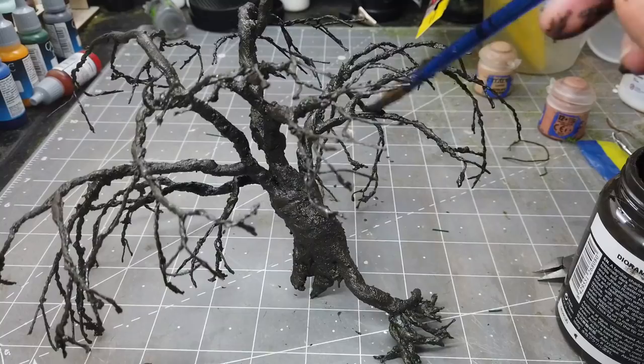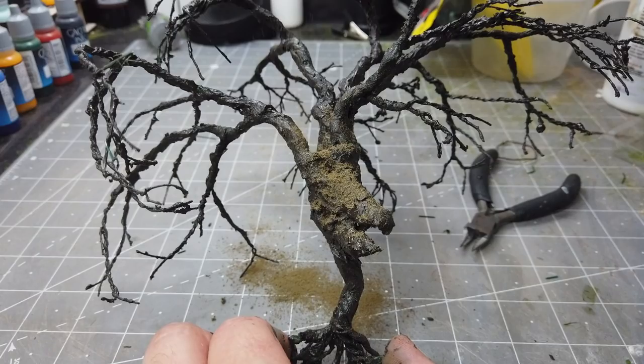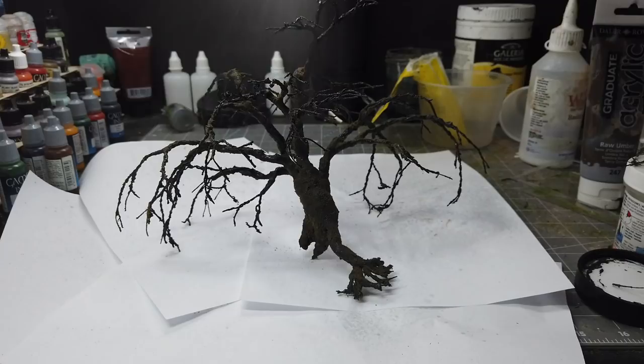And for some more bark texture, I'm going to be using some more ground foam. This is an earth-coloured variety, as you can see. And I'll apply this over the still drying paint, and fix it in place with isopropyl alcohol and scenic glue as usual.